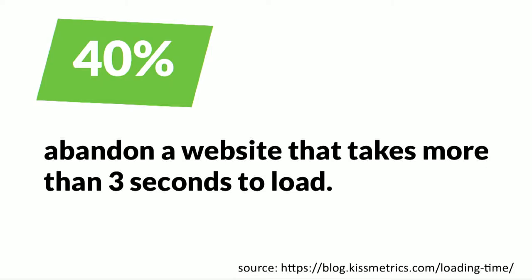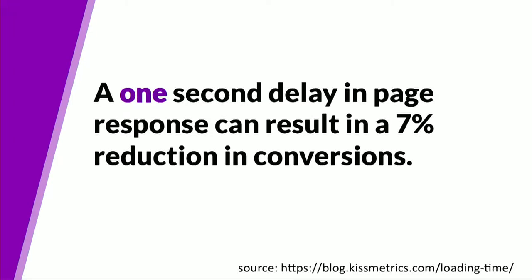If I'm on a site that takes too long to load, or if I'm bombarded with too many pop-up boxes for subscriptions, I'm inclined to go somewhere else. But does it really matter if a site is too slow? According to the same studies, a 1 second delay in page responses can result in a 7% reduction in conversions. For Google, if their pages slow down by half a second, their traffic drops by 20%. For Amazon, if their pages slow down by 1 second, they could lose $1.6 billion per year.